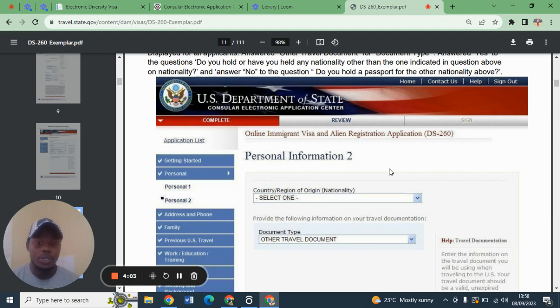You are supposed to include that address in the DS-260. So, once you have the passport and you have the host address, then you have a green light to fill the DS-260. But without those documents, you cannot fill the DS-260.